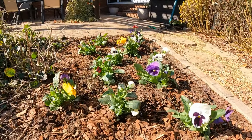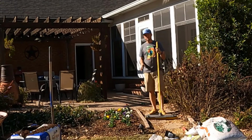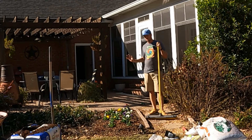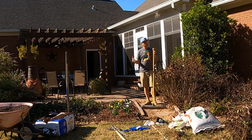Bit, let's talk about plant nutrition. What am I doing to these pansies throughout the winter? Initially, I'm going to fertilize with a liquid fertilizer. I'm just going to water over the top. I'm going to do that today. And that's really going to be about it.